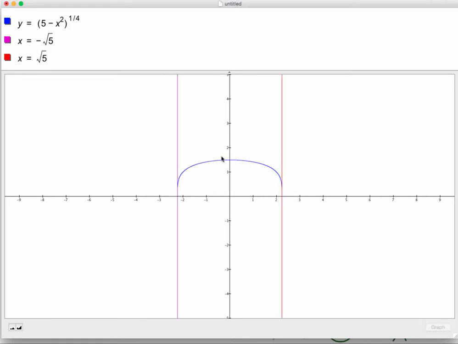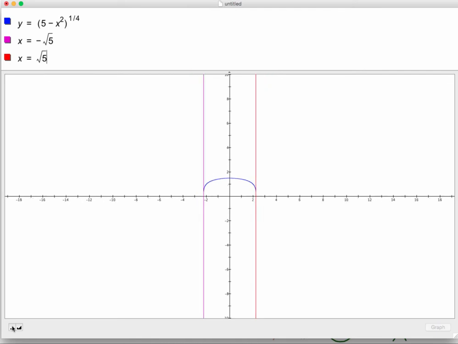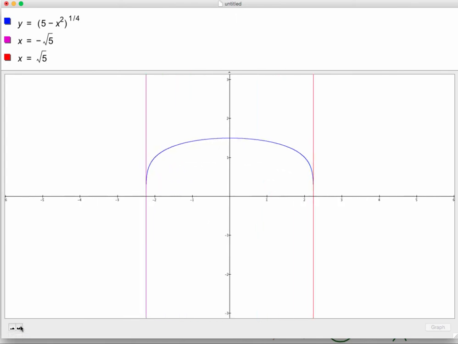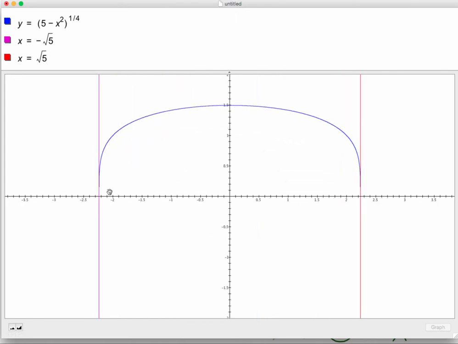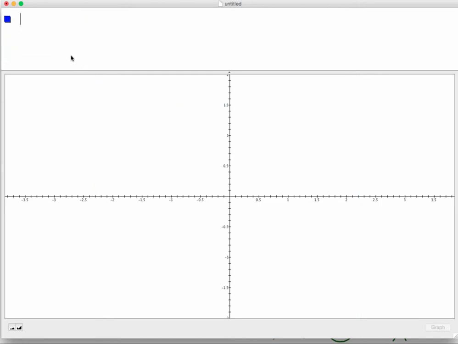And sure enough, that graph, if we zoom out a little bit, we can start to believe that the graph only does exist. The heights only do exist or are defined, which means single real finite y values, between these two x values. Okay, so it looks like we got the right domain for that function.